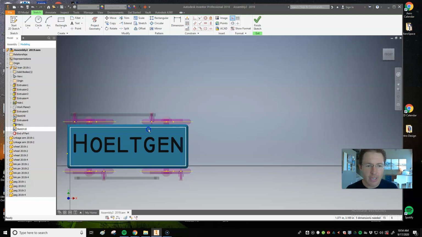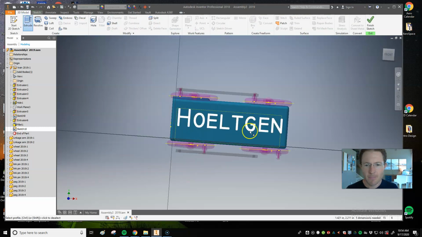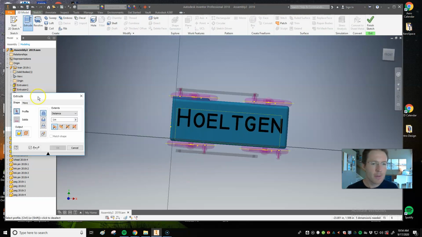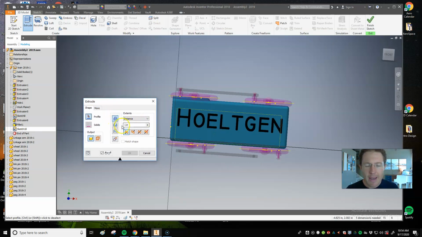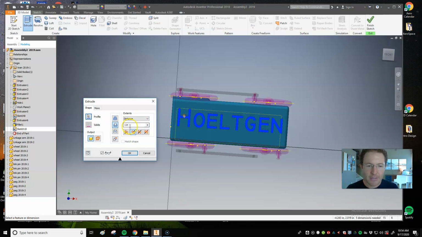Okay, now like everything in here, when we want to make it real or permanent, we have to extrude it. So I'm going to go up here, hit extrude. Okay, so now we can either have it pop out or cut in. I think the cut in looks a little more clean, so I'm going to select what I want. I'm going to tell it to cut in. An inch is really far. Maybe I'm only going to go 0.25 inches or 1/4 of an inch.